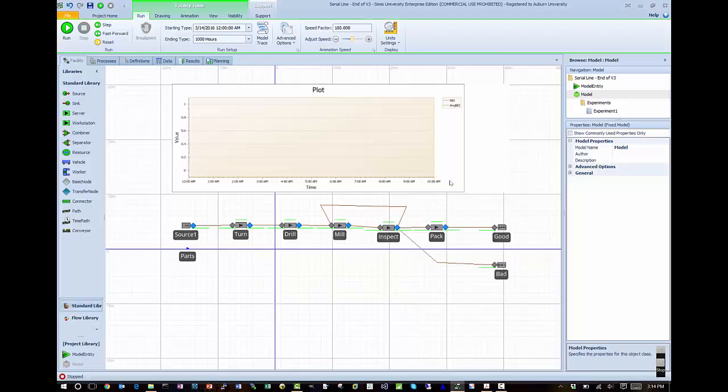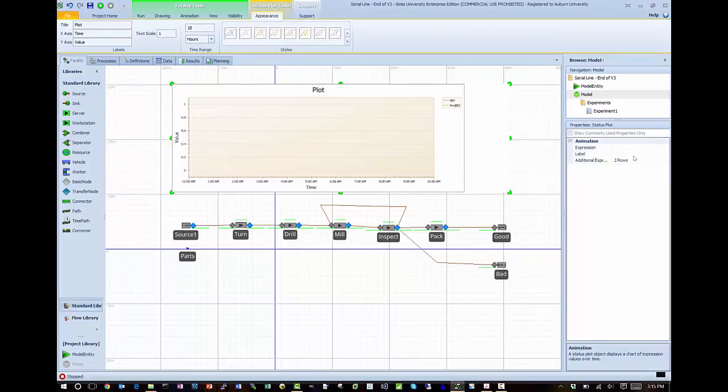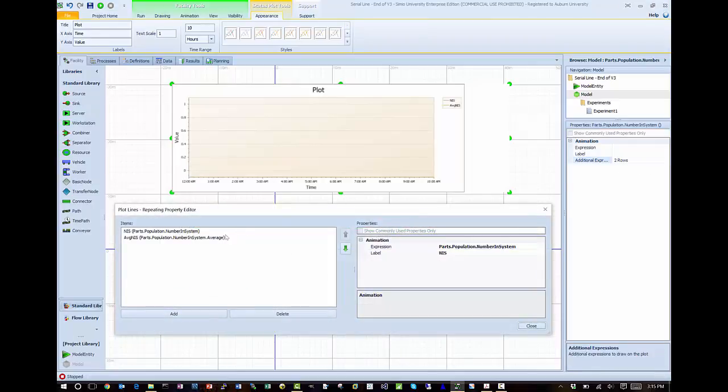The first response we'll do is the average number of entities in the system, and we can use the exact same expression that we used for our plot. Notice when we did our status plot, we used the expression parts.population.number and system.average.